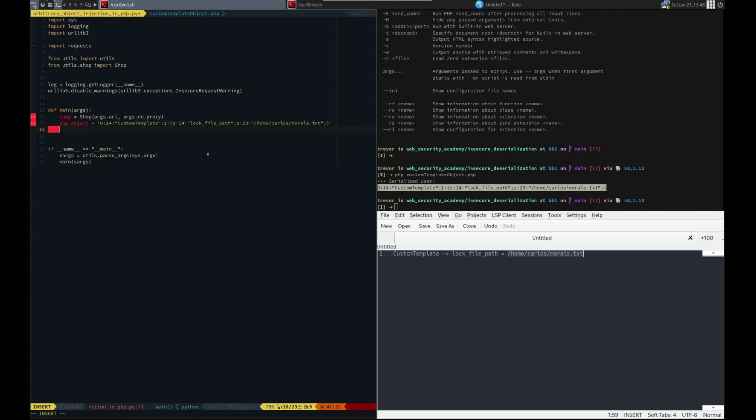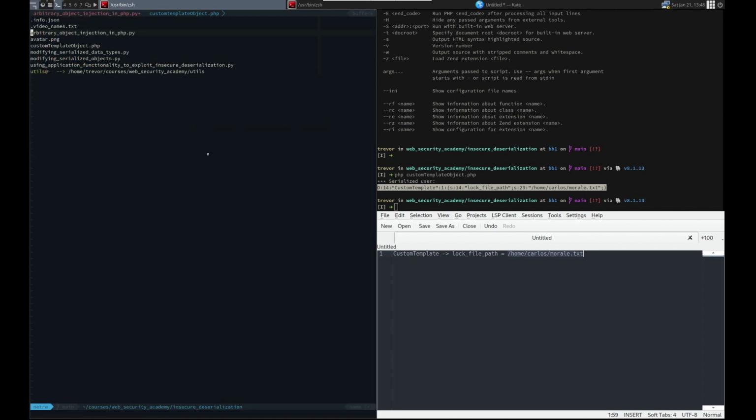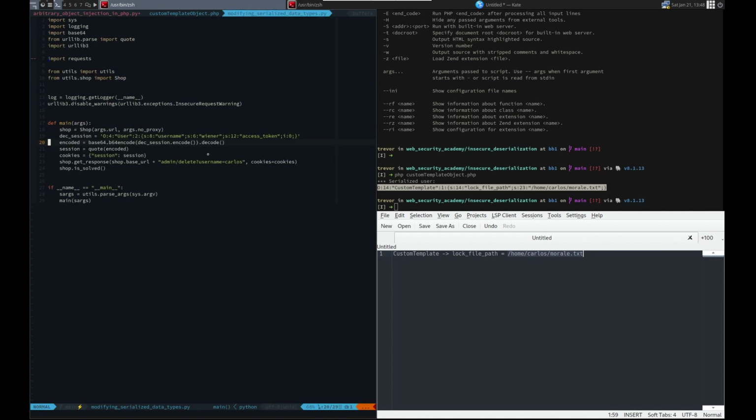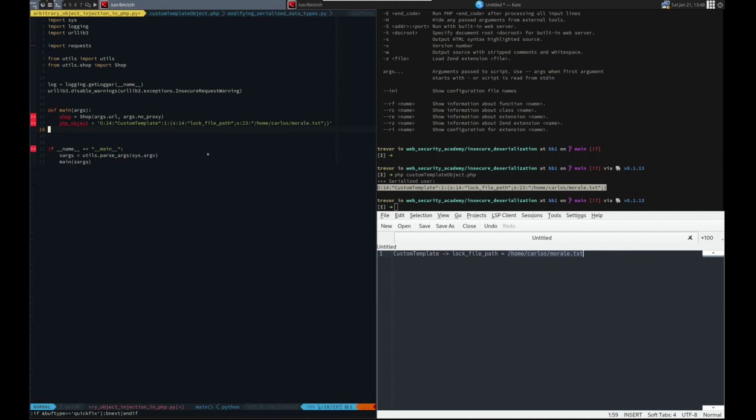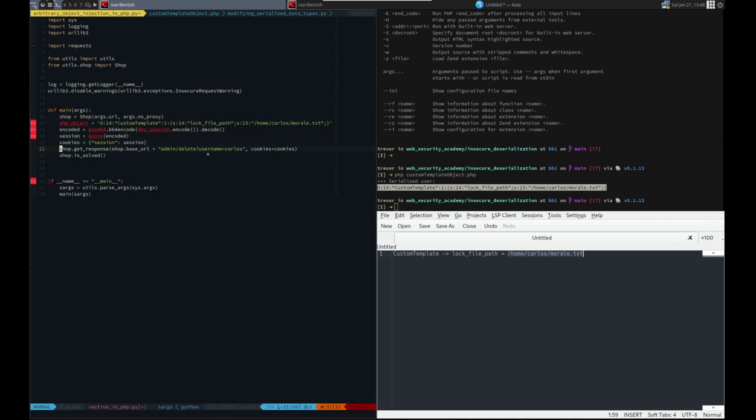And now we want to do what we've done a bunch, data types, that's fine. Want to encode, quote, set the session, and then do this stuff. Okay. This, we want to change word so that it's PHP object.